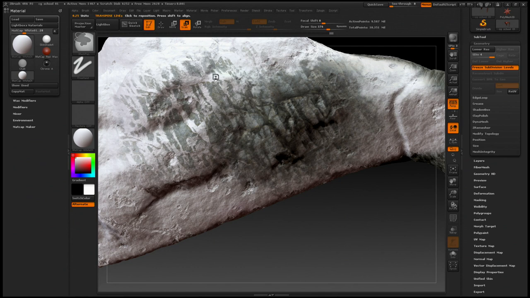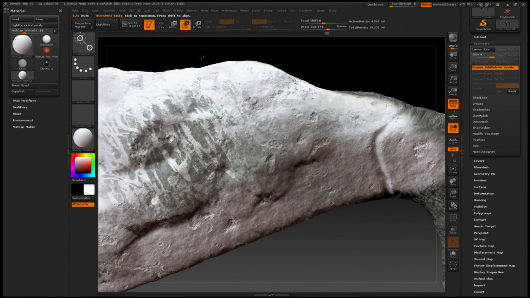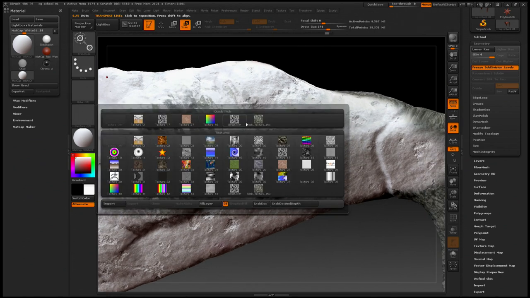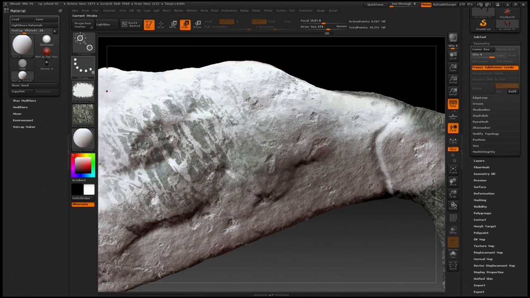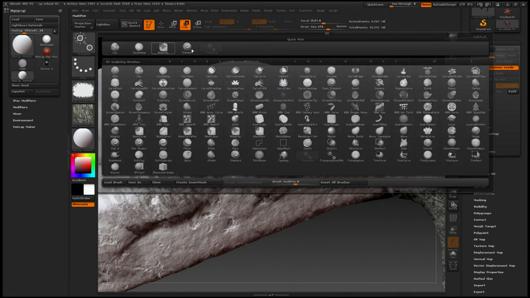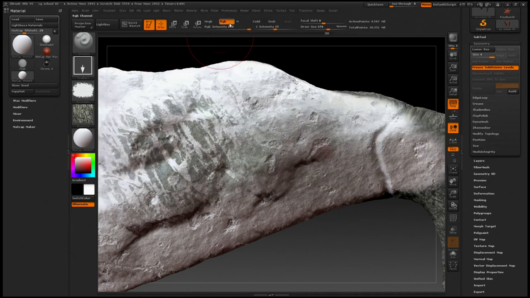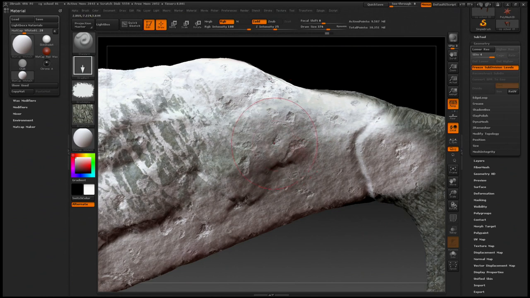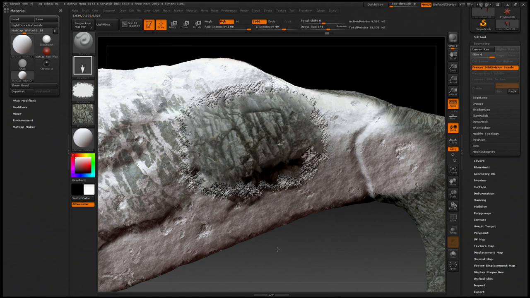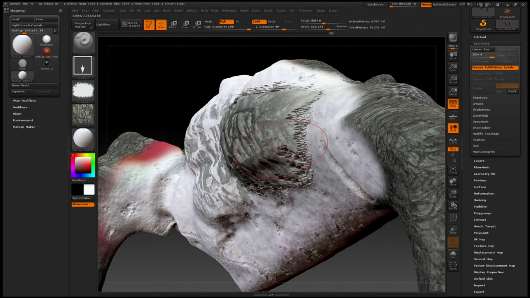But when working at a higher subdiv level, what I quite like to do is, let's put these back on, work in both RGB and Z add at the same time, because then you're actually sculpting with the image more. We'll see how that works. We'll put it on quite extreme so we can see an example. When you now click and drag, it's actually taking the alpha only.